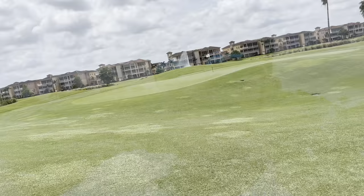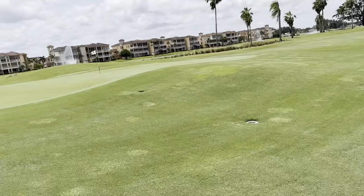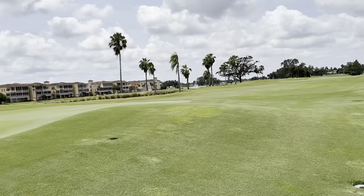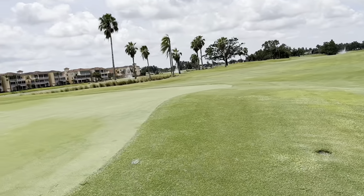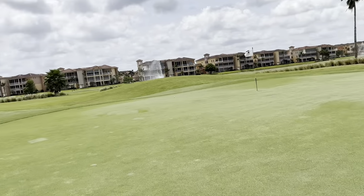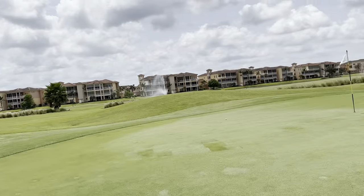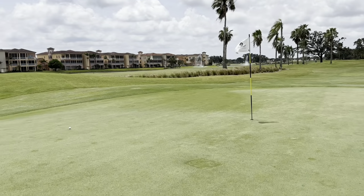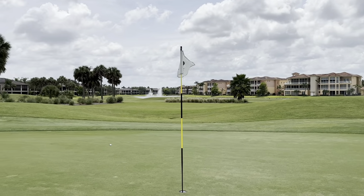So we got a good look at birdie. Again, a lot of mounding on this. Every hole really seems to be pretty much the same. I'm not overwhelmed with the design of this course, and overall it's pretty easy. I mean, I'm not getting penalized for some of my bad swings today, that's for sure. Yeah, it's definitely one you can score on. All right, so we got about 12 feet for birdie.